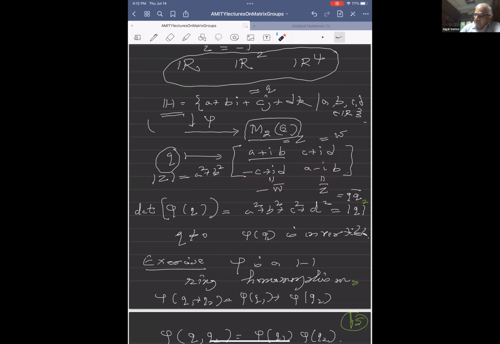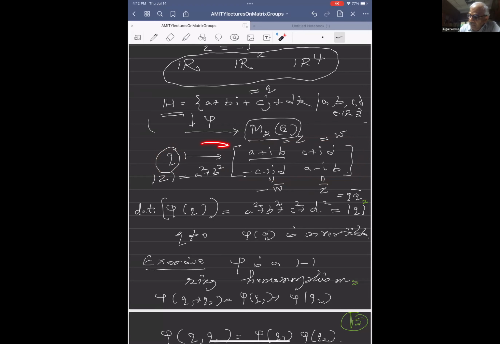So you can check that every matrix in SU2 looks like this. I mean, every matrix in U2 looks like this, because A star is the inverse of A, so you can write the inverse of A. If a square plus b square plus c square plus d square is not equal to 0, then this matrix will have an inverse. Its determinant is a square plus b square plus c square plus d square. So non-zero quaternions go to invertible matrices.